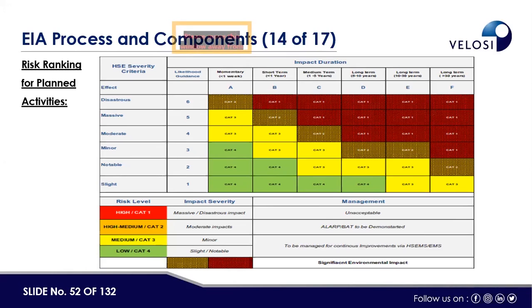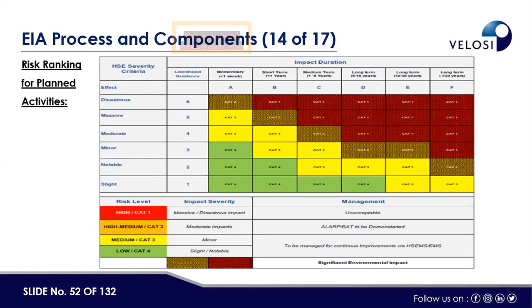Momentary, short term, medium term, long term from 10 to 30 years, and then the long term, which is more than 30 years. So on that basis, we can say whether the environmental impact is significant or low, and if low, then we can manage it through HSEMS or the environmental management system. So I will give you one example.